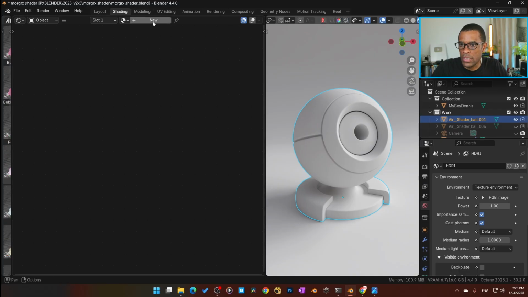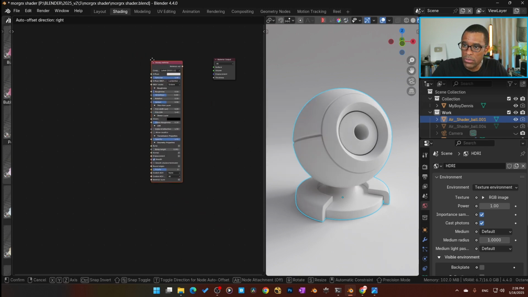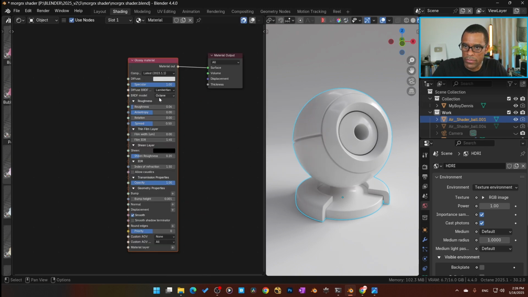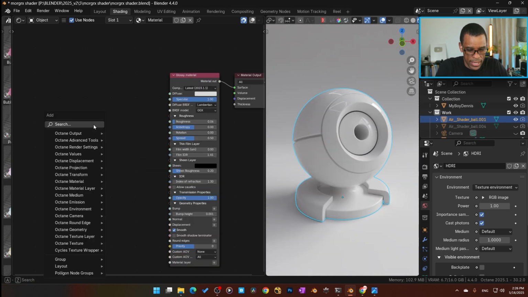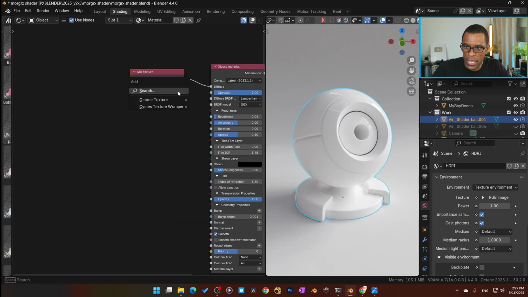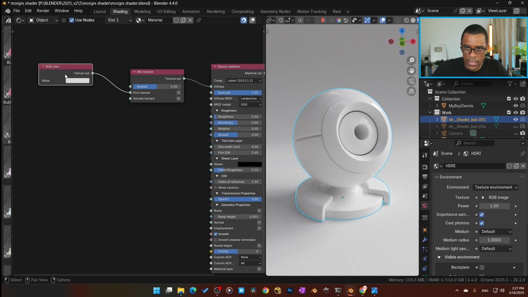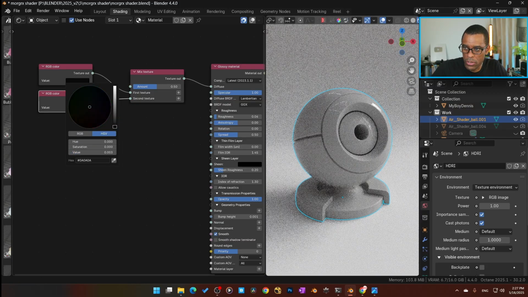Alright, here we go. Let's add in a glossy shader and delete the universal material. I'm going to change my BRDF model to GGX, change my index of refraction to 1.3, and that's pretty much it for that. Next, we're going to add in a mix texture. I'm going to drop the mix texture into the diffuse color. Then I'm going to add in an RGB color, duplicate that, and plug it in. Let's change this top color to anything, it doesn't really matter. Here, I'm going to change it to black.